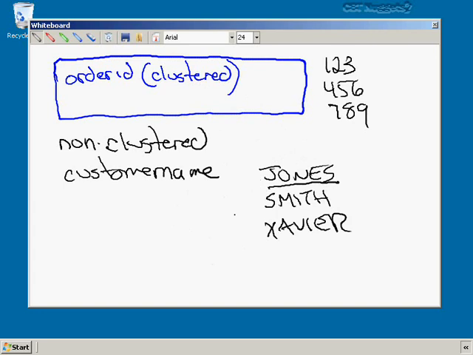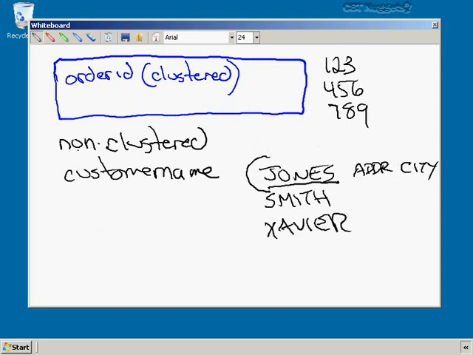That's called a covering index. And the reason that's important is because you can actually create non-clustered indexes that have more than one column in them. We might have a non-clustered index that has the customer name and their address and maybe their city for some reason. If we needed to search on those things frequently, that would be a good reason. And if the only things we tended to need were the customer name, the address, and the city, then we would be able to look that up right in the index, and we wouldn't have to go to the actual data pages. So it saves SQL Server a step when it's doing that setup.